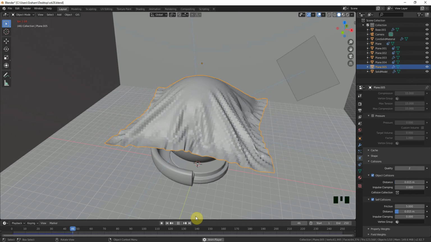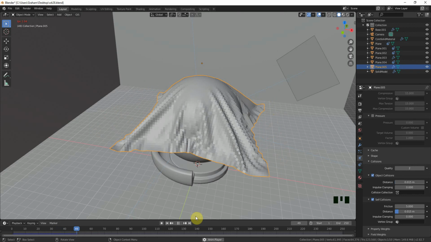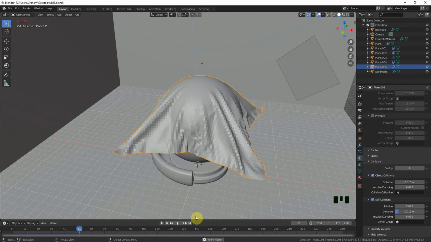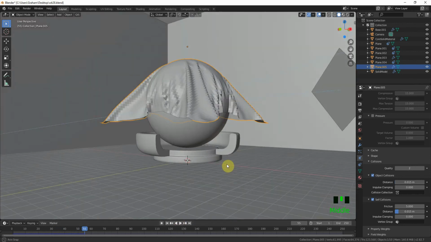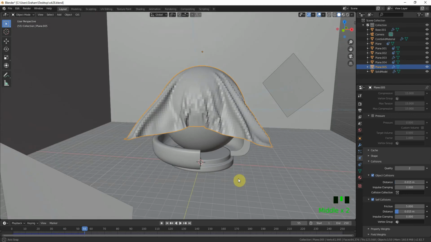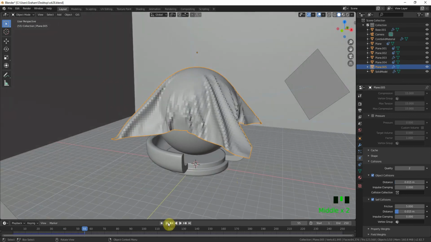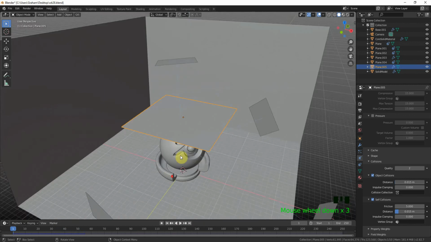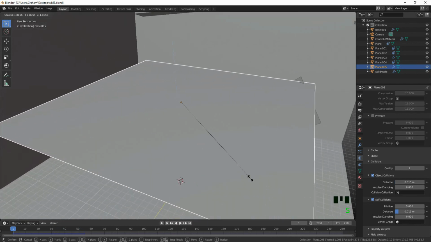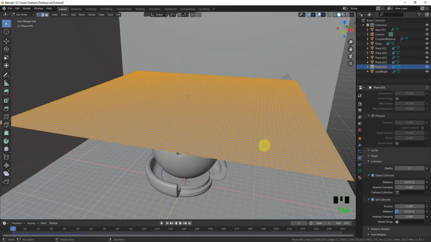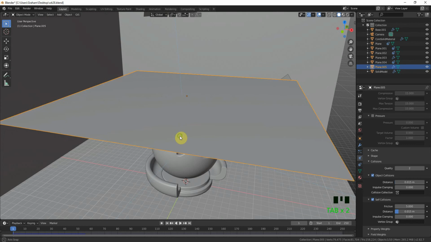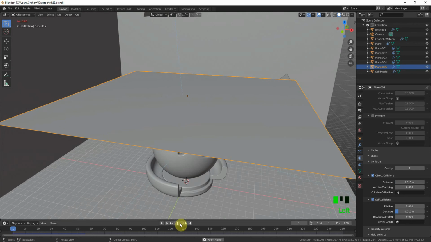I'm thinking, looking at this, I probably need it a little bit bigger. So let me pause that, because it's not going to drape down and across the floor, so I'm not going to get a really good interpretation or idea of what it is. So let me scale this up a bit more. Let's have a look again at the geometry. I could probably subdivide that one more time. That'll be a bit better. Go back into object mode. We're at frame 1, so let me play this again.